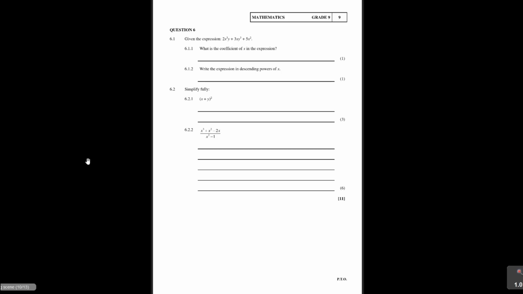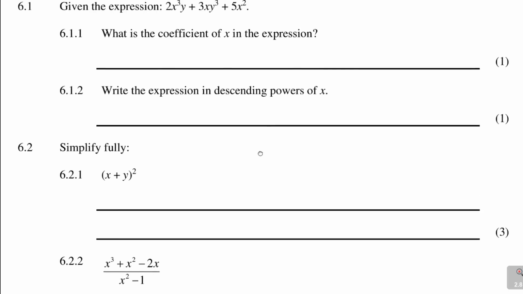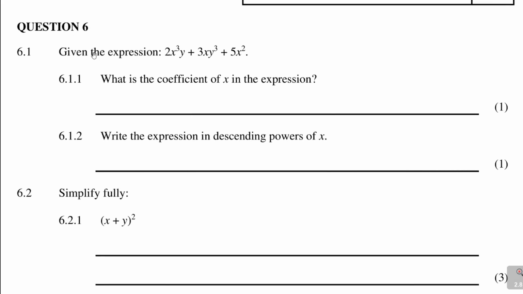Alright, so let's move on. We're just finishing this up. It's not going to be long. I think a few left. It says, given the expression, what is the coefficient? This is an expression. What is the coefficient? There is the keyword. Coefficient of X in the expression. So you focus on X. Ask yourself, is that X? No, this is X cubed. Let me jump the second one. Is this X? No, this is X squared. So there is X. So let's expand it a bit.